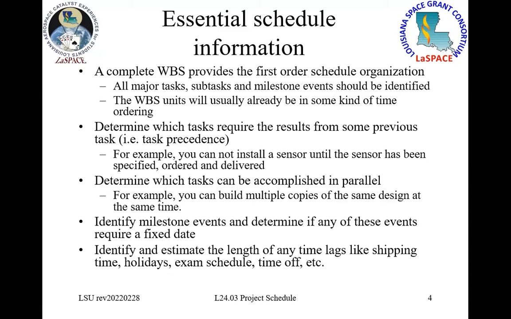How much of your schedule and tasks can be done in parallel? Certainly, if you have 2 to 3 people involved with your team, then each person can assume a collection of tasks, right? So many times you might have a team with a mechanical, an electrical, and a software person. So obviously you can do the tasks associated with mechanical, electrical, and software in parallel. So you need to determine how much of your tasks in your project can be done in parallel and how much has to be sequential.